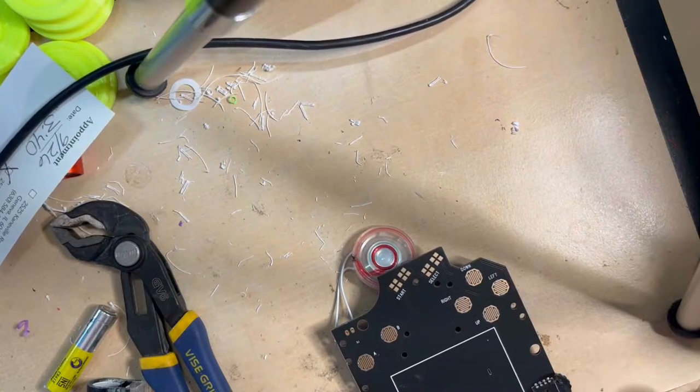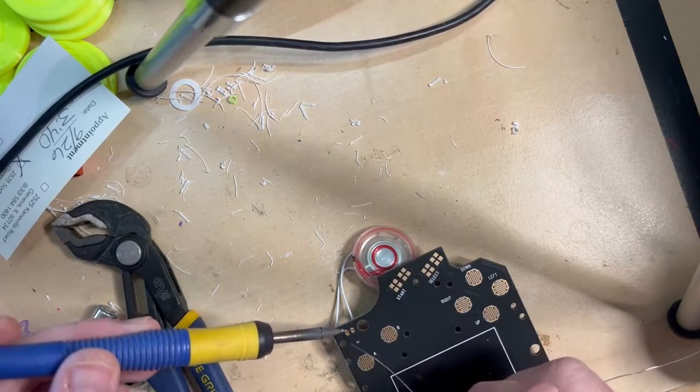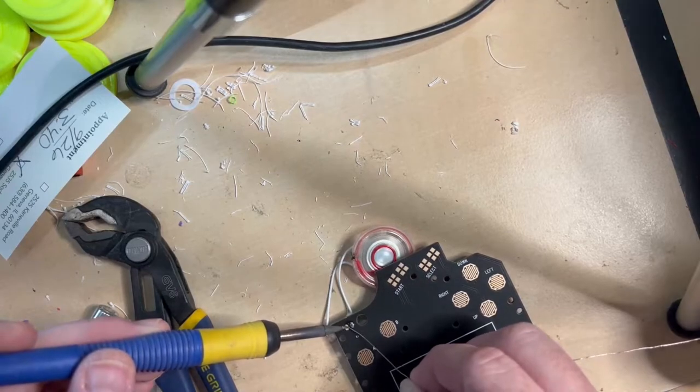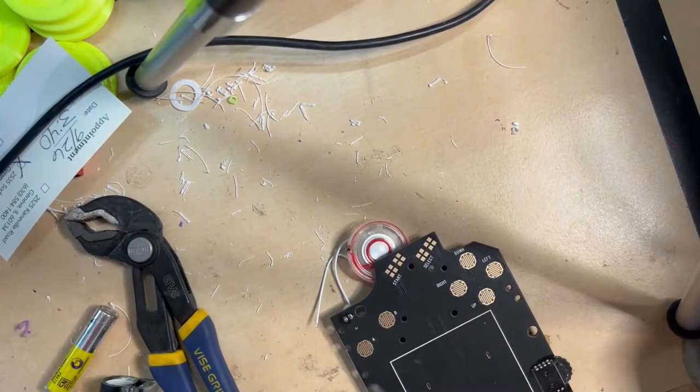Usually what I like to do is just tin up the two traces here, just the two pads. Just put some solder on that pad, some solder on that pad, like that.